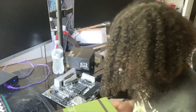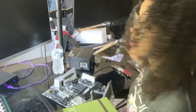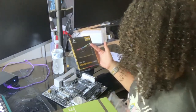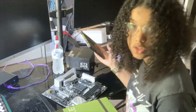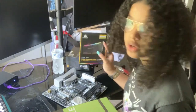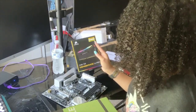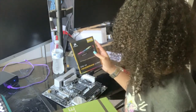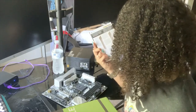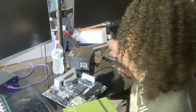Awesome. Sorry, for the RAM, if you saw my unboxing video, I showed you everything a little bit, but this is the Corsair Vengeance RGB Pro. I love light, but I also love performance, so I try to find things that came with RGB lights but also had good stats. This is DDR4, 16 gigabytes, 8 gigabytes apiece, 3200 MHz RAM. I really liked the way it looked. I looked at the reviews, I looked at it on PC Part Picker, and looked at YouTube videos.